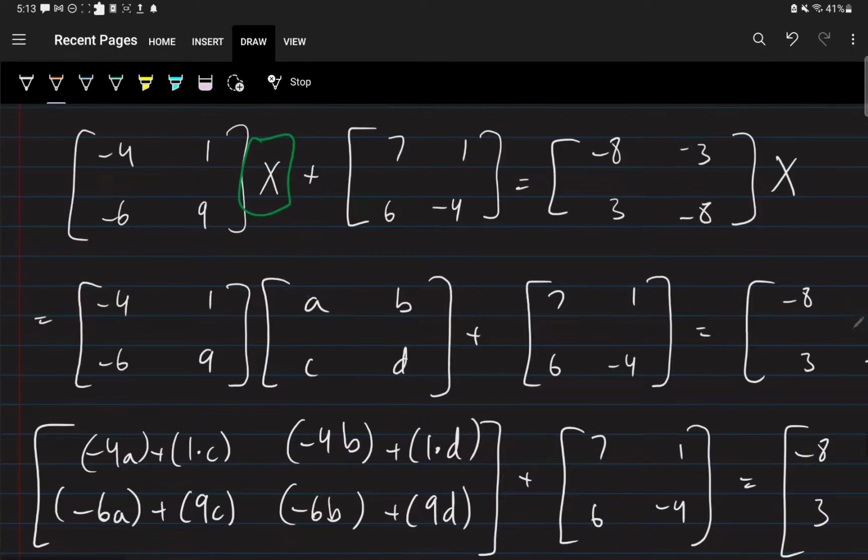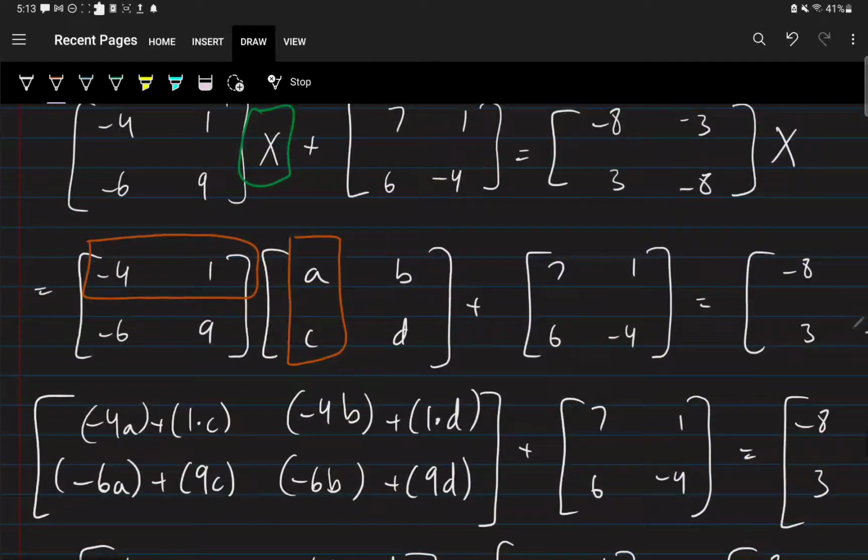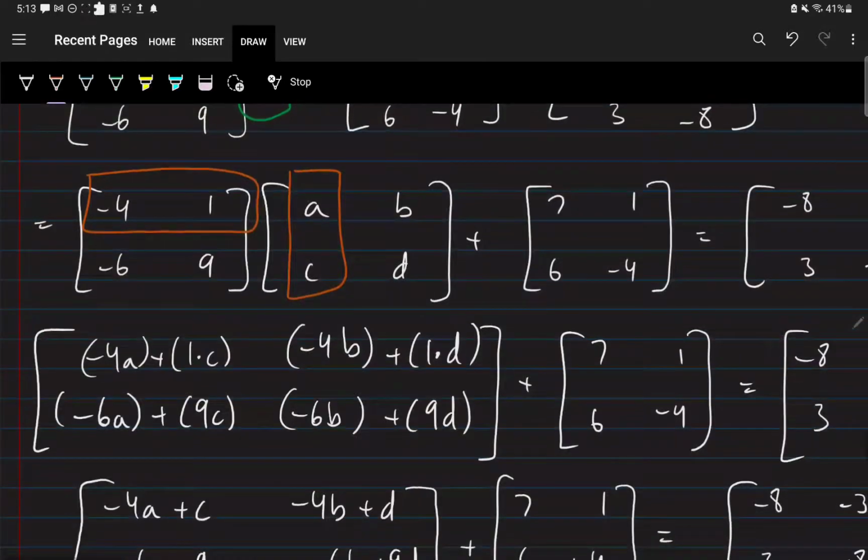Now, what I'm going to do is take the top row of the matrix on the left, and multiply it by this column here in the matrix on the right. And what it's going to give me is negative 4 times A. So here I have negative 4 times A. And then I'm going to do 1 times B, 1 times C. And that's going to give me this. And you're going to add them together. Matrix multiplication, that's how you do it.